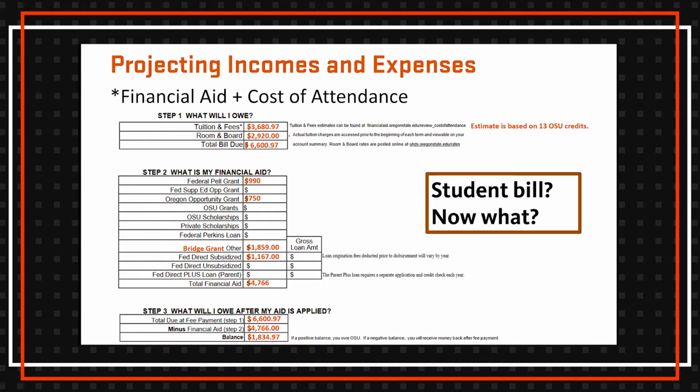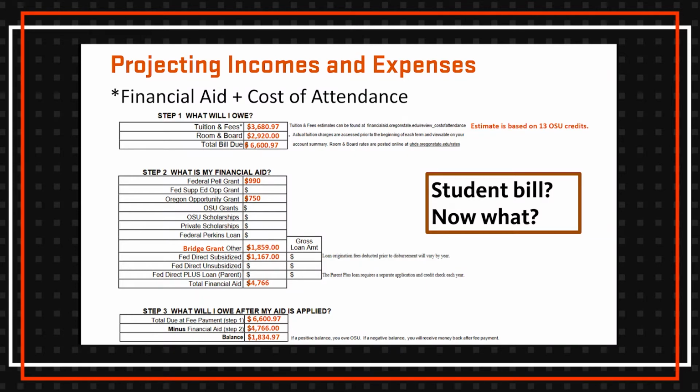And then underneath that, it has financial aid. So anything that the student might be receiving in financial support through Pell Grants or Oregon Opportunity Grants or any scholarships. In this particular example, there weren't any private or outside scholarships, but you will see that it includes a federal subsidized loan. And we're going to talk about those a little bit later. And then at the very bottom, you see the total fee due for that term, plus the financial aid that they're receiving, including the loan.